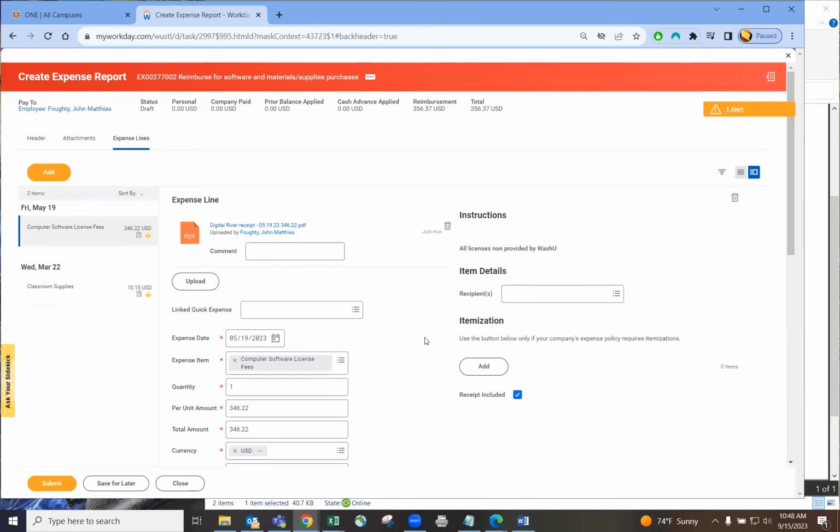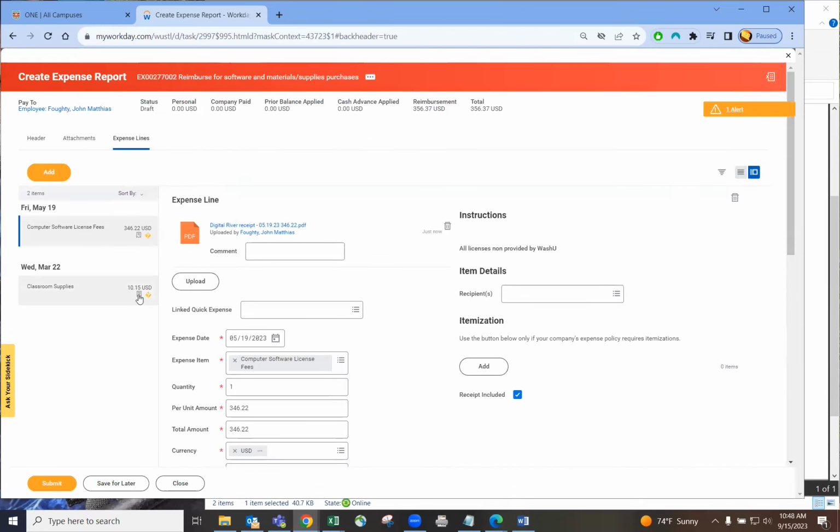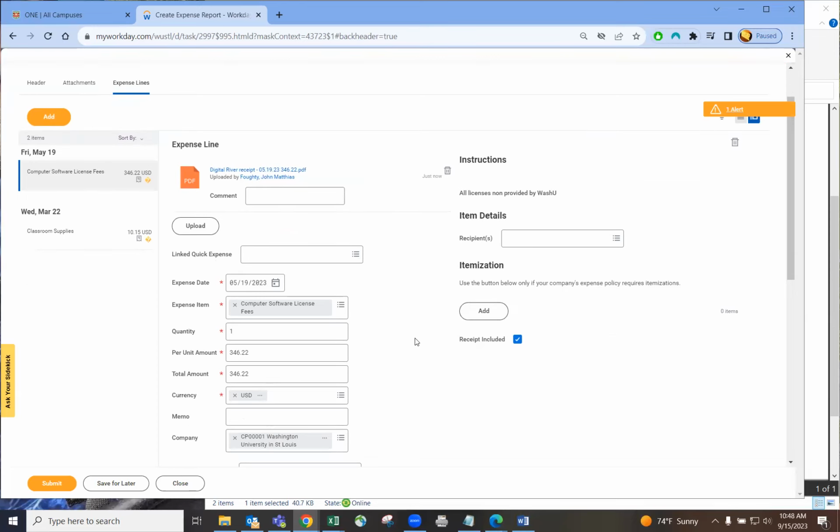We don't have any hard stop errors, and all of our dates and our transaction details are correct, and we have receipts for both. We can see the receipt icon. Now would be good to submit this. I do want to show one additional piece of information, even though it doesn't apply to either of the receipts here. I do want to highlight this itemization box. I often see people clicking this itemization, this add button here, and then doing nothing with it. And I want to show you what that does.